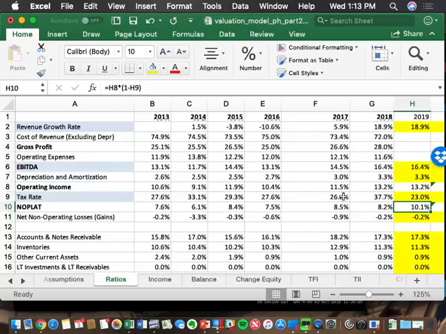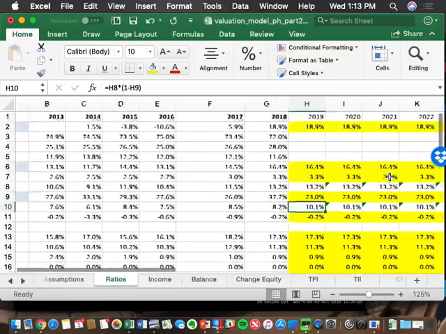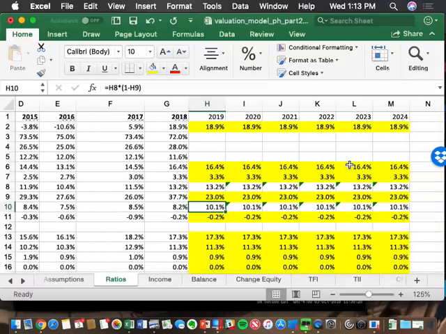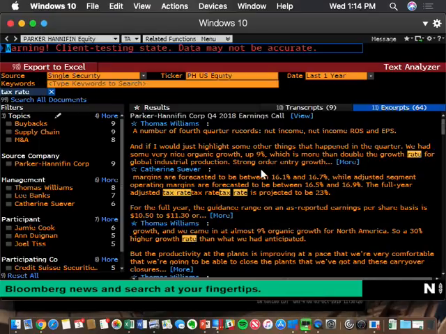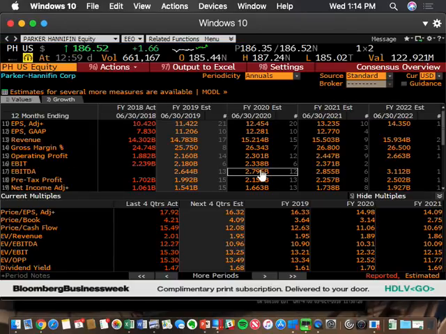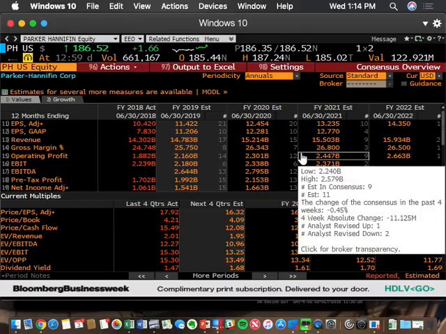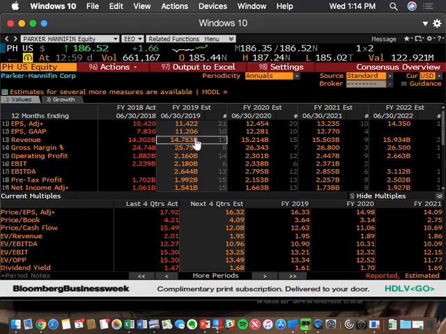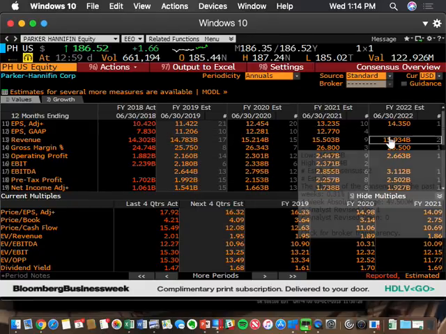All right, good question. All right, next, we need the revenue growth rate and we need the EBITDA, particularly for the next 5 years. Now, here's the thing. I'm willing to bet most of you don't know a lot about Parker Hannifin. So again, here's where we're going to use the real world. The people that do know a lot about Parker Hannifin are called the sell-side analysts. And the sell-side analysts are creating the same models we are. And they know more about this company than we ever will. And they've taken their models and they've uploaded them to Bloomberg, and that's called the consensus estimate. This EEO, second key screen, is a real-time view of the consensus estimate database. And you will see there's a forecast for 2019, 20, 21, 22 revenue.